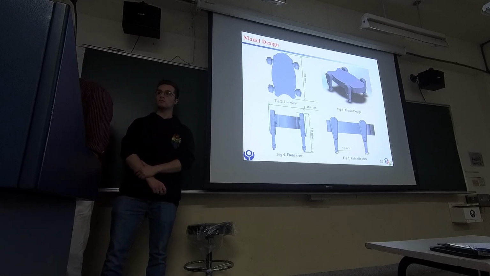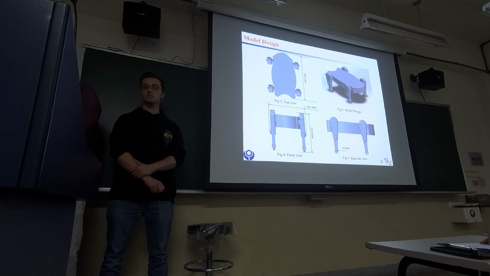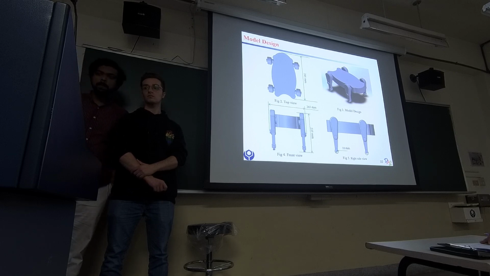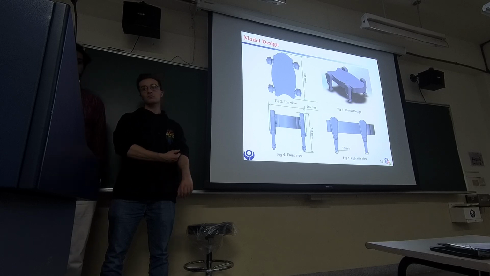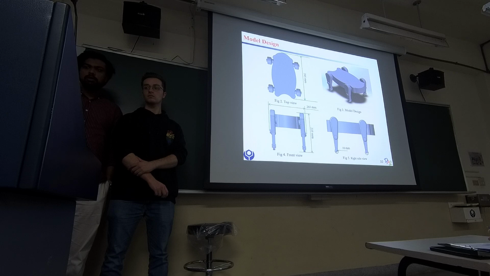And then is our model design. Due to some design issues with the open source model we used first, such as parts not being properly connected, we decided to design our own robot dog model. As you can see in the top right corner, this is our newly designed model. At the bottom right corner, you can see that we added wheels to the dog's legs. The overall length, width, and height of the robot dog is 285, 265, and 235 millimeters.